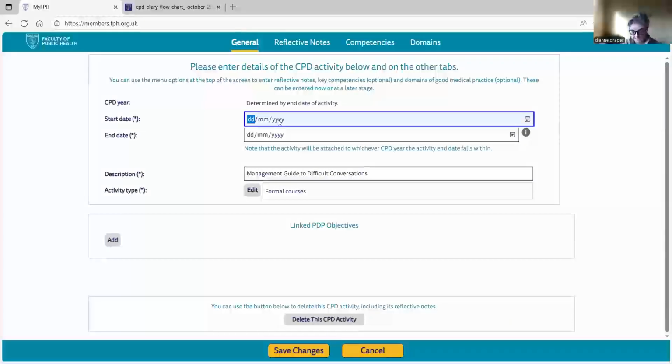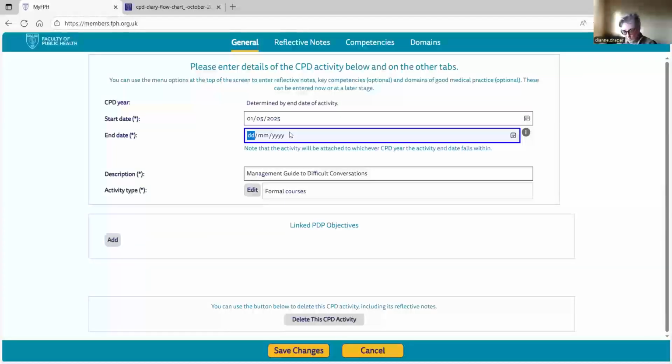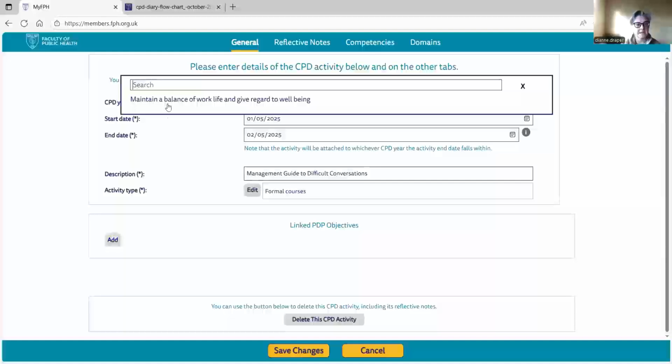I'll have it as the 1st of the 5th, 2025 to the 2nd of the 5th, 2025. Now, because we can't move on without linking it back to our PDP objective, so you can see how important it is, the order, we're going to add that, and there's my little maintain a work-life balance.